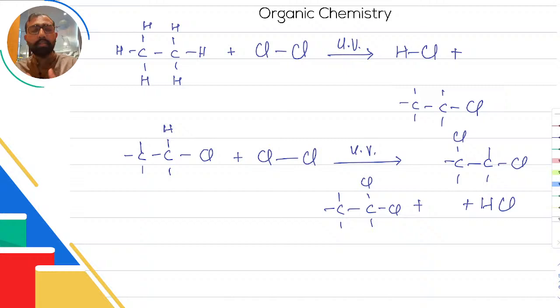So it depends. So we will get these isomers. And then what do we do? How do we separate them? Fractional distillation. Because these are different compounds, different boiling points, you can separate them through fractional distillation. So in substitution, you do get isomers, but you separate them by fractional distillation.